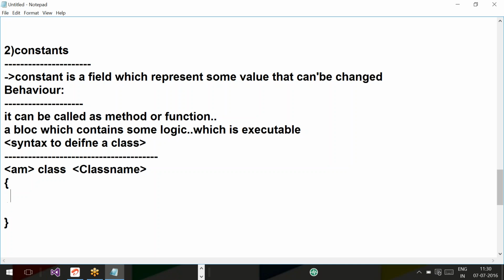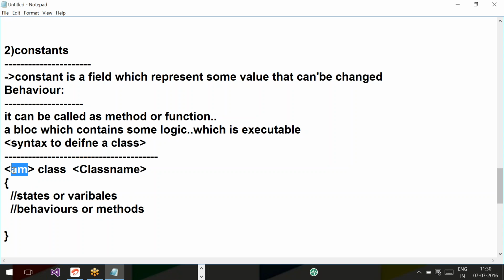It will contain states, nothing but variables, and next behaviors, methods. Access modifier, class name, open brace, close brace: the class block. What is an access modifier? Public, private, protected, internal, and so on; these will come in the future.